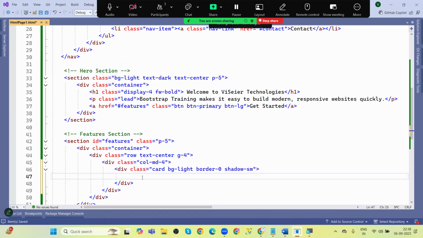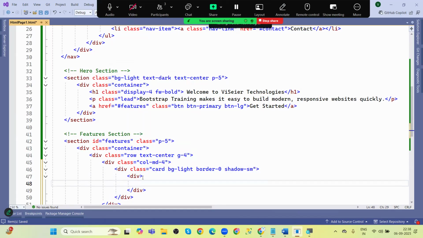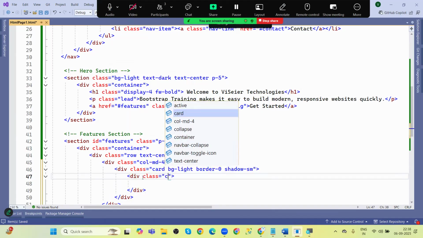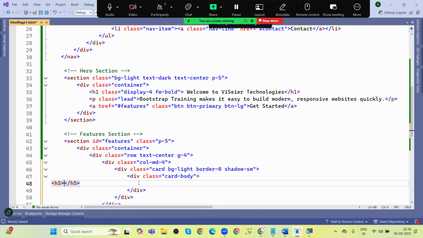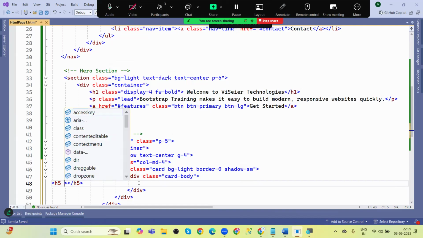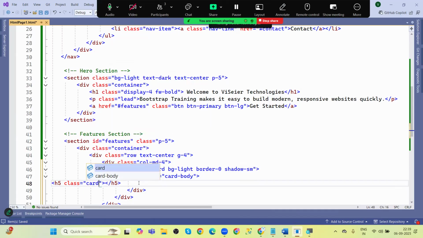Next I created a div. For this class I applied card-body. After that, H5. If you remember our previous card example, if you practiced that example, you can easily understand this one.